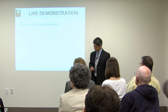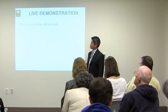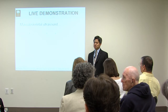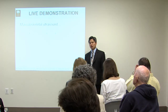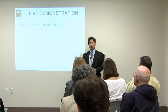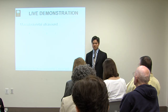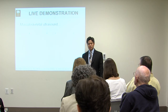Number of treatments. The PRP, which I've actually got a final slide on at the end, is more powerful than the prolotherapy, so you need fewer treatments. Generally speaking, 2 to 4 PRP treatments will fix people up. With prolotherapy, you need more like 5 to 7 treatments. Obviously, it's a bell curve. Some people you only need a couple of prolotherapy treatments. Other people you need 10 or 12 or 14 treatments, especially if they're hypermobile. So there's that range there.